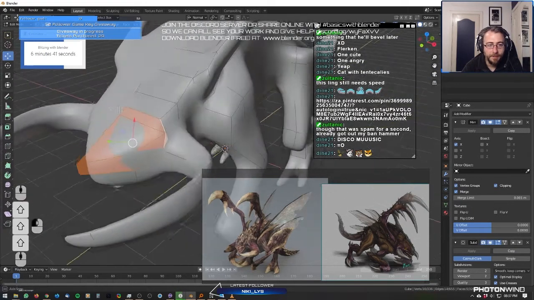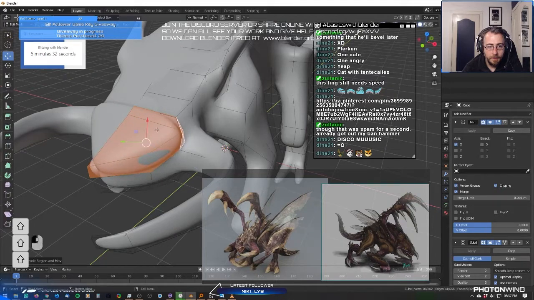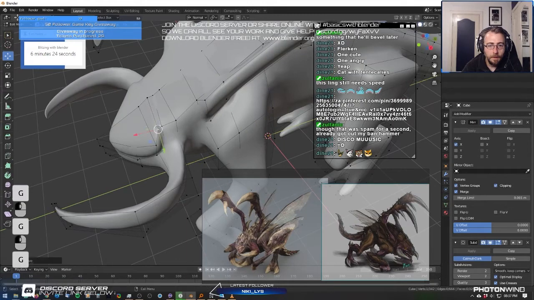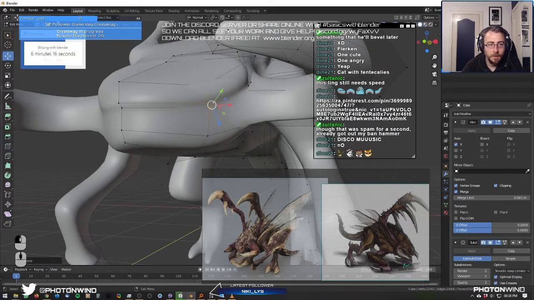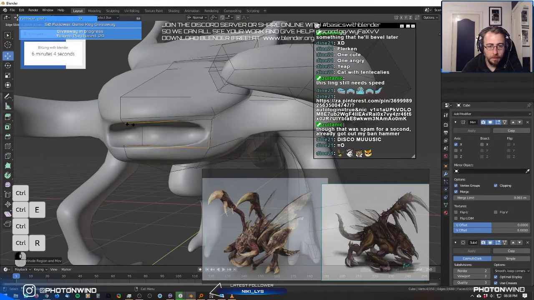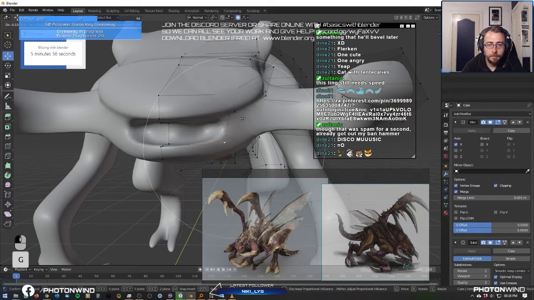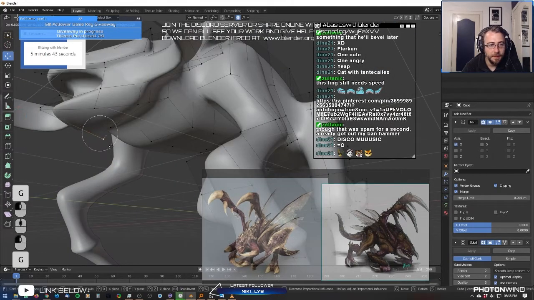Okay, so you really want me to do a cat. We can do a cat. Mouths are always quite hard. Too happy. It's okay. Adding teeth will help.